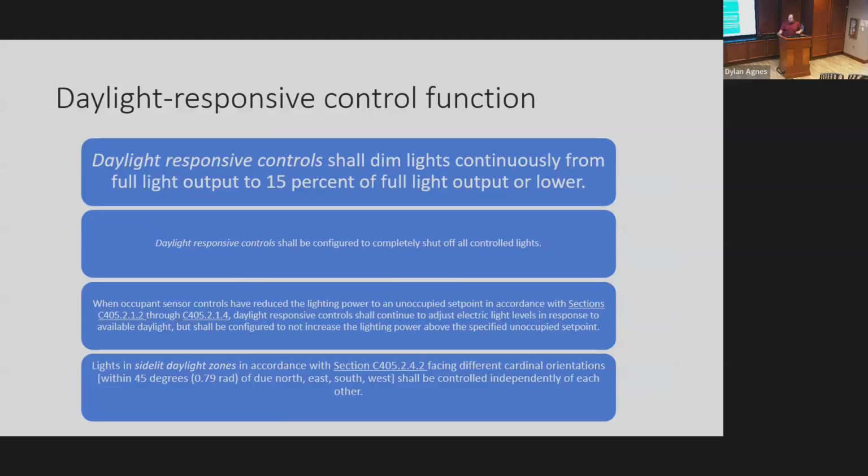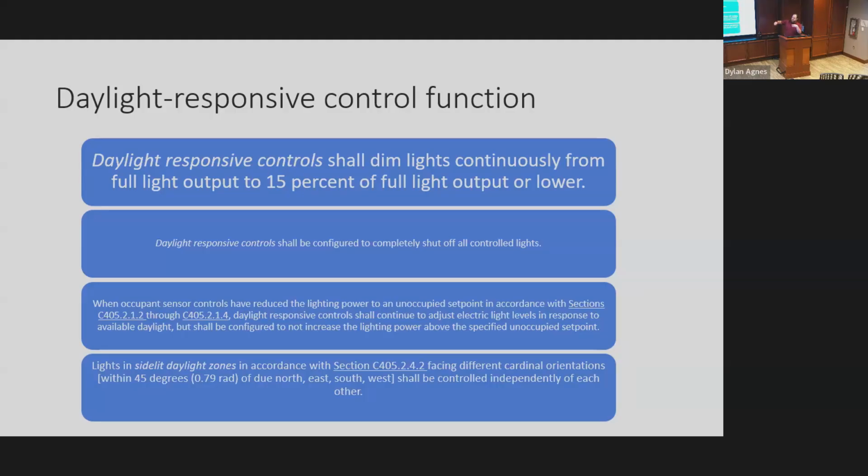Okay. And then this paragraph here is basically saying we need to have some hierarchy between all the control strategies we've introduced: occupancy sensors, time switch, and now daylight photo controls. So basically, if a space is empty, and occupancy says it's empty, and daylight says, hey, there's no daylight, like a cloud passed over, so I should be raising the illumination levels, the occupancy sensor has the chain of command authority to say, no, stand down, you're not doing anything. Wait until I give the order, i.e. I detect someone entering the space.